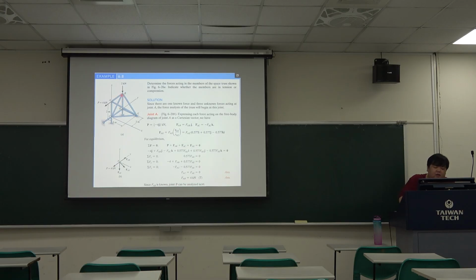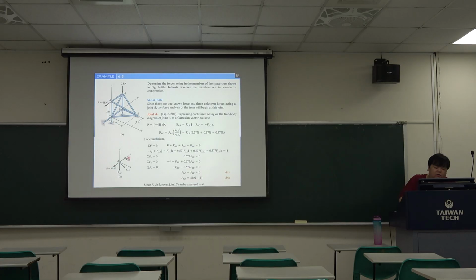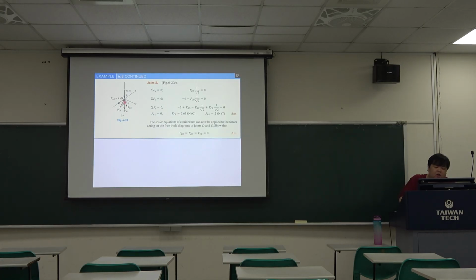We also have the joint E. We have this force and this force. Okay, so we draw the free body diagram at the joint E. We have five forces at the joint E, and we know this force, and we also know the FAB answer, because when we calculated joint A, we got the FAB answer. So now we have three unknowns here.